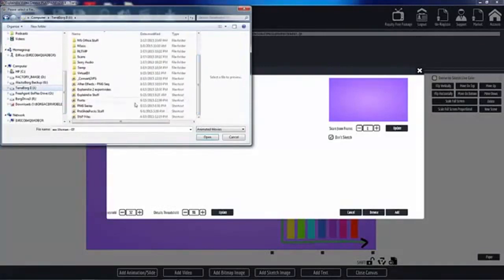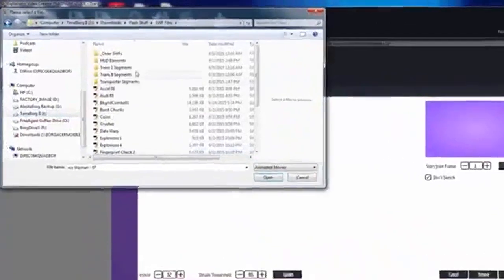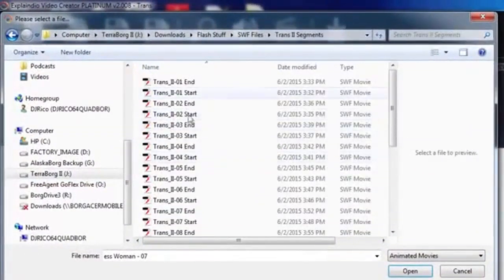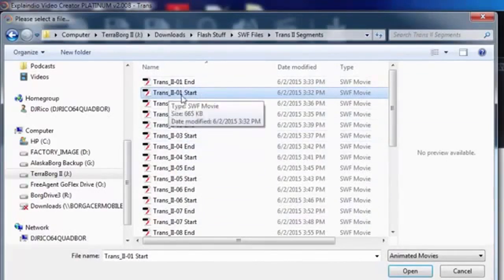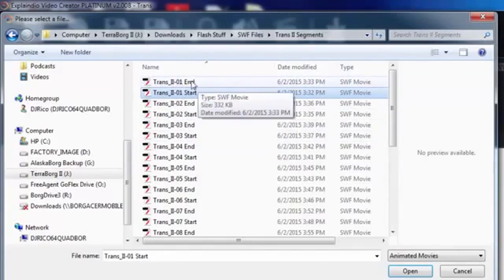And then let me go to the SWF folder, into here. Remember, see, here are the transitions in pairs. So since this is my first scene and I'm at the end of it and I want to transition to a new scene, I click on the start of the pair. See, there's 1, 2, 3, there's pairs. This is the start of it. This goes on the end of the first scene, and this end goes on the beginning of the second scene.